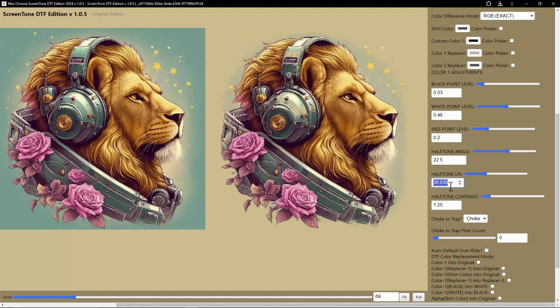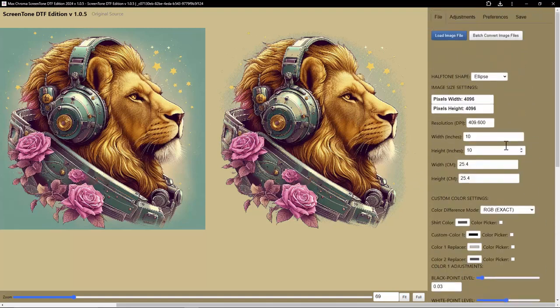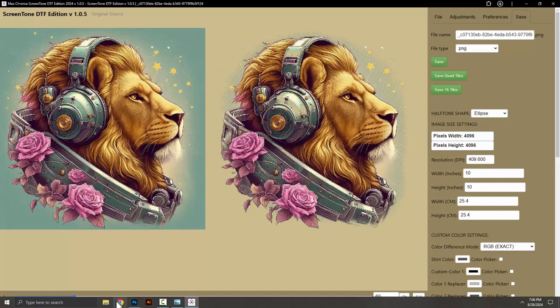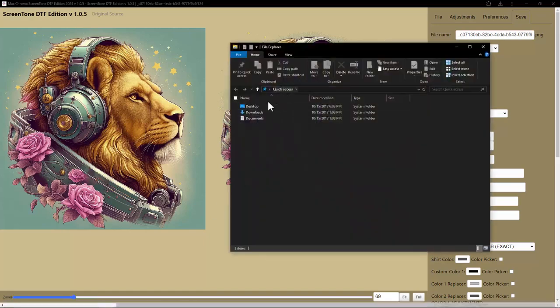Either getting a transfer made or doing one at home yourself. Or in your own professional shop. There's a lot of different ways these things work, but they take a file that has already got the transparency removed, and then when it's halftones, it can be kind of in this detail size right here, but you have control over it. What I'm going to do is show you, I can save this image right out the way it is now at that high res. So let's do save. We can look at that in the downloads.